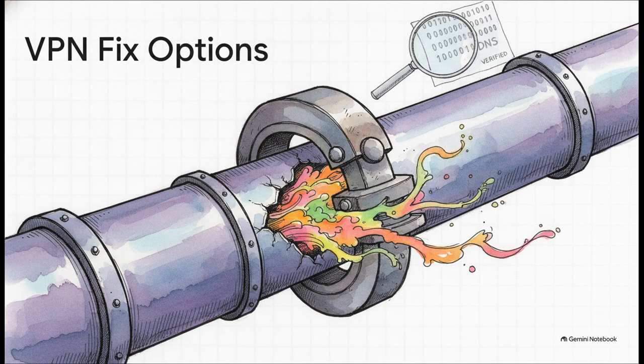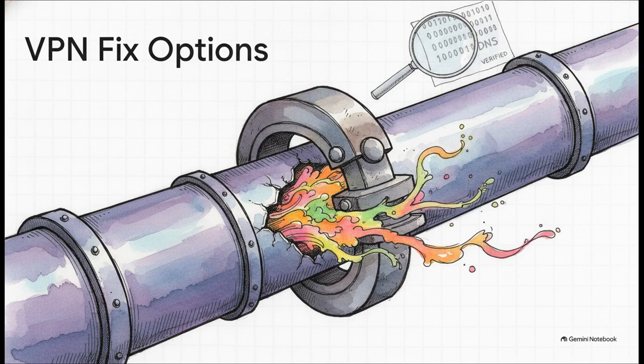And then we have VPNs. Legacy IPsec clients or quirky OpenVPN setups often just ignore IPv6 entirely. What happens? You get split tunnel leaks where IPv6 traffic completely bypasses all your corporate security policies and just sneaks out the local internet connection.